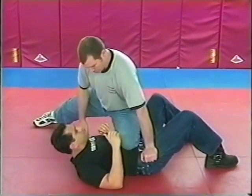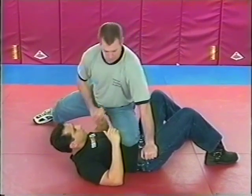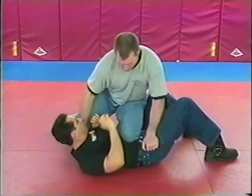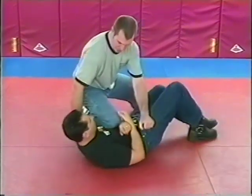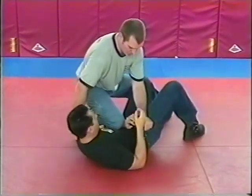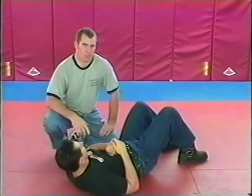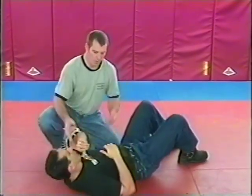There's always going to be those, well, what about the groin shot, what about this, what about that? If the hand comes out, he goes in for the groin, I'm just going to bring my other leg in and change up on him. I'm constantly changing up, looking for ways to protect myself. But again, normally in this situation, his arms aren't out here.